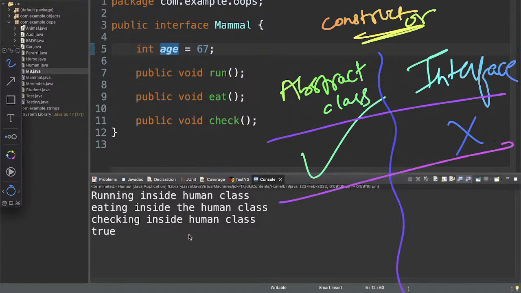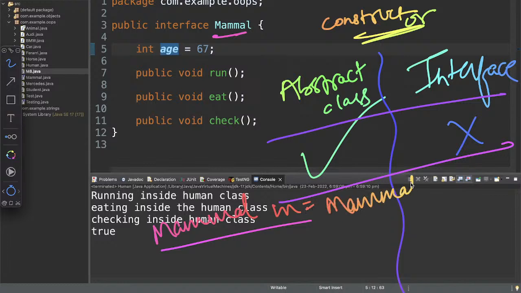The first thing is, constructors are called when we create an object. Am I right? Yes. So let's say my interface mammal, m equals mammal, like this. So this is the constructor.